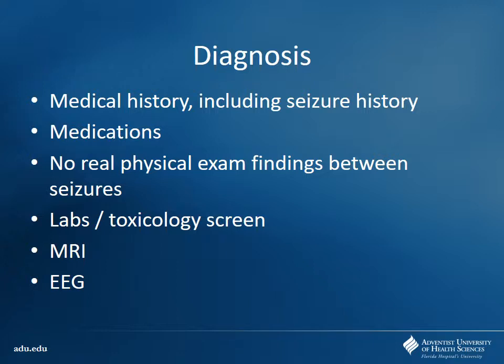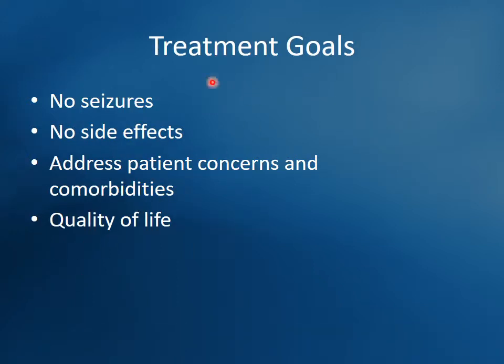A lot of stimulants. If you think about it, it makes sense, if you imagine alcohol kind of being the opposite side of that. Alcohol being a very inhibitory type of drug. The stimulants can definitely cause seizures in and of themselves based on these activities here. So anyway, not to get too into depth on that, but again, you may not find a lot of physical exam findings when you're dealing with someone with a seizure, but certainly things like labs, to look for things like electrolytes. You can look for toxicology screens, potentially could be of some utility there. And then obviously things like MRIs and EEGs can be very, very useful in trying to help you with this diagnosis.